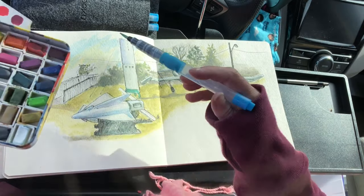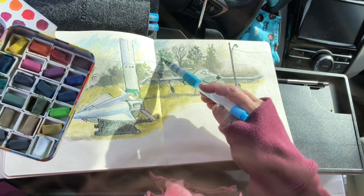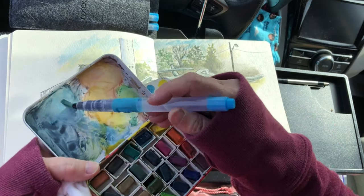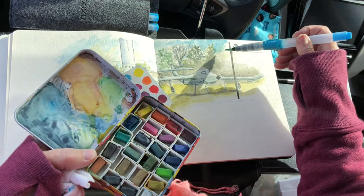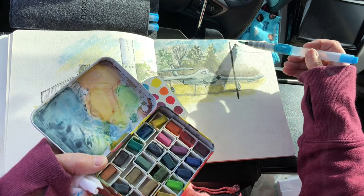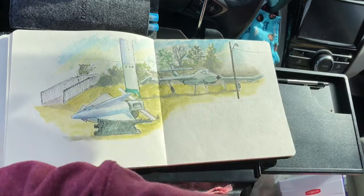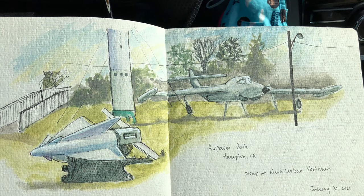When I started out I wasn't sure if I was going to add any colour to the sky because it was a really cold, dull day — but by the time I'm painting, you can see the sun is shining and it was quite pretty, so I decided to go ahead. I'm using Inktense blocks that I had previously cut down and jammed into half pans, magnetized on the back, sitting in a little tin. It's just an easy way to carry them around for urban sketching without having to cart around a flimsy tin and a full block. I can still take them out of the pan and use them like a little pastel if I wanted to — I find I don't, though.